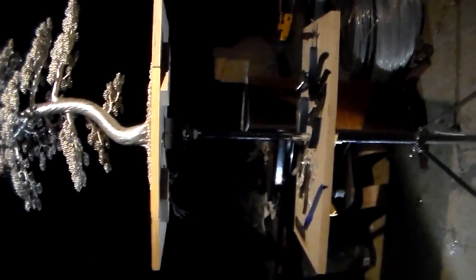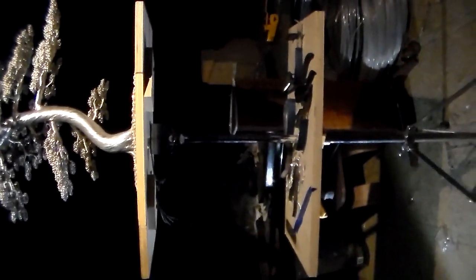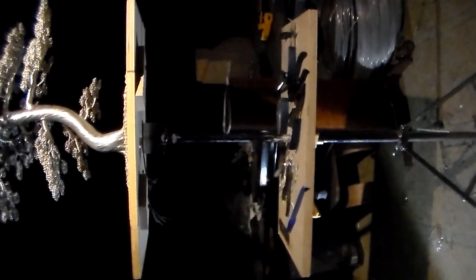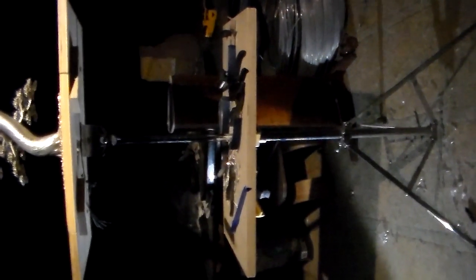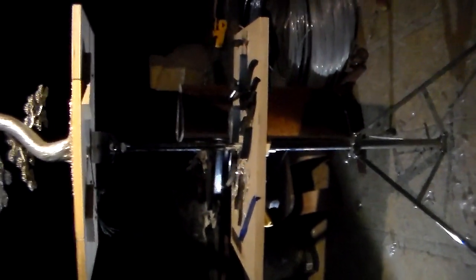I came up with a different type of stand for working on the roots. Basically it's some type of music stand — I believe it's a stand for drums — that I picked up somewhere a long time ago and just had laying around the shop. I like to have a lot of things laying around that might come in handy. That bottom plank that the tools are sitting on has just got a hole drilled in the middle, and it just rests where the thinner tube slides into the larger one.